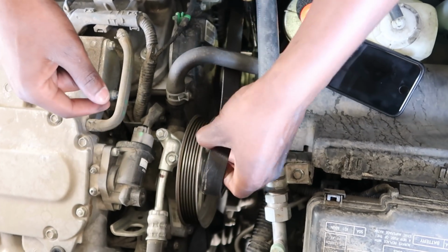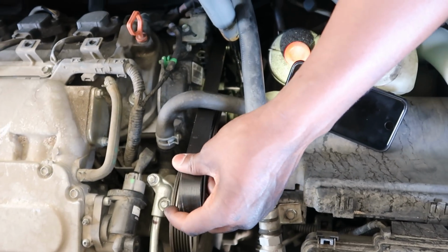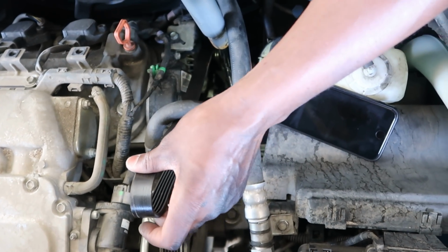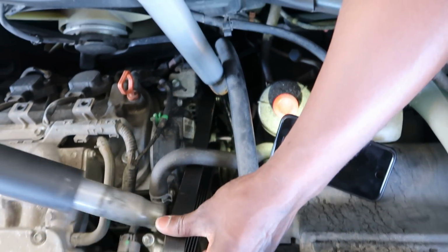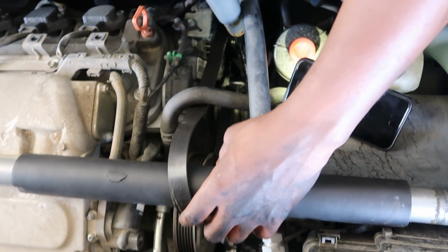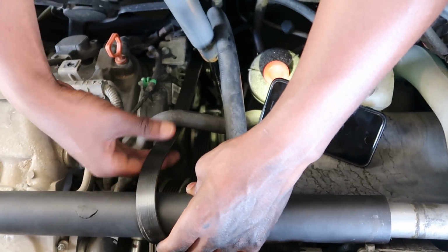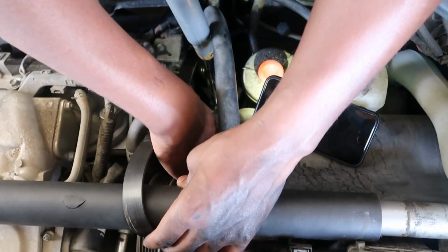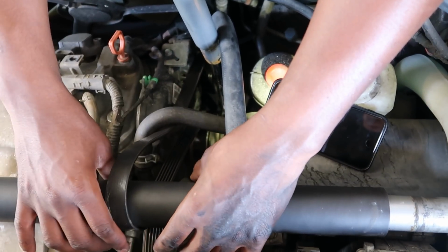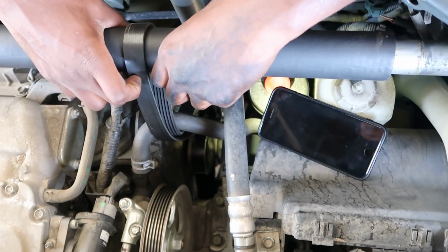So I'm gonna keep it like this. Use the other one to just come across like this and keep it like this. That way the belt don't move no more. It should be good. Take it like this. There we go.